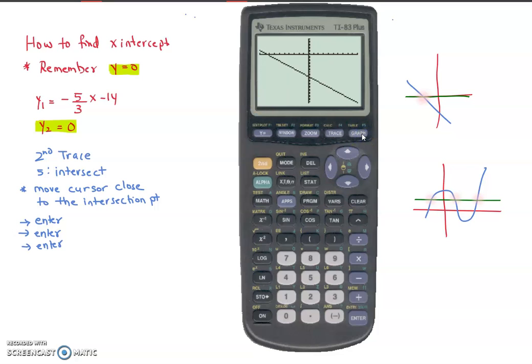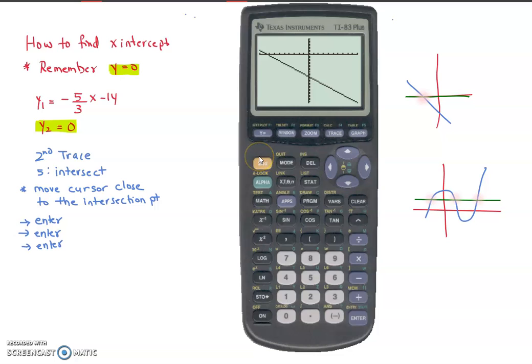What's happening here that you can't see in my calculator, but on some calculators you can actually see a line going right on top of your x-axis, because that's exactly where y is equal to 0. So here's your graph, and if you draw a line, it's drawing this green line right on top of this one right here. Everywhere here y is equal to 0, but I'm interested in when my graph will be at y equal to 0. So that's that intersection point. So right here, this is the intersection point I'm interested in. Okay, so how can I find the intersection point?